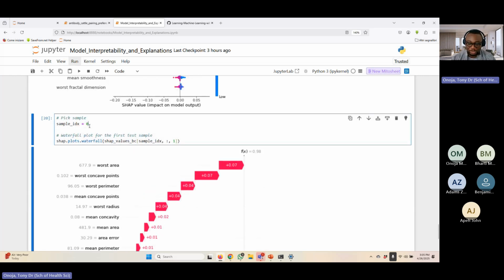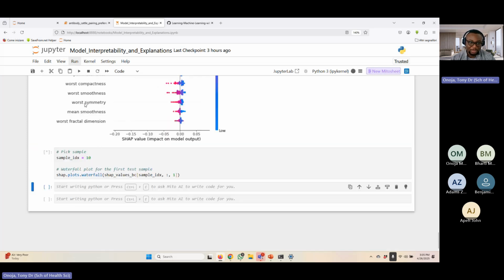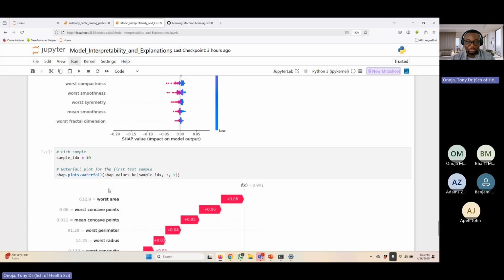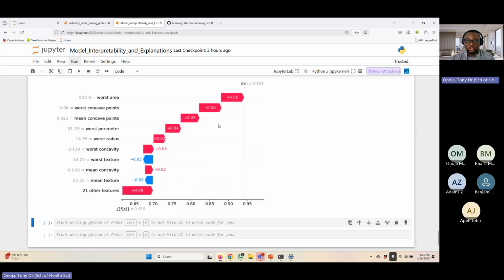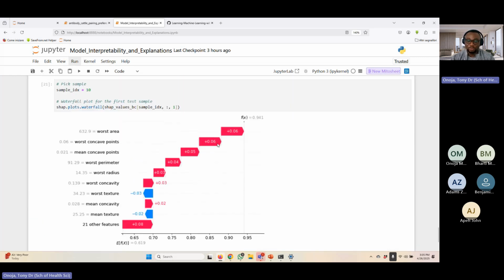But let's say we take another person, maybe patient 10, for example. You could see there is a mixture. It's not completely red. There is a mixture for this patient, and there is also a decrease in the density function to around 0.94.